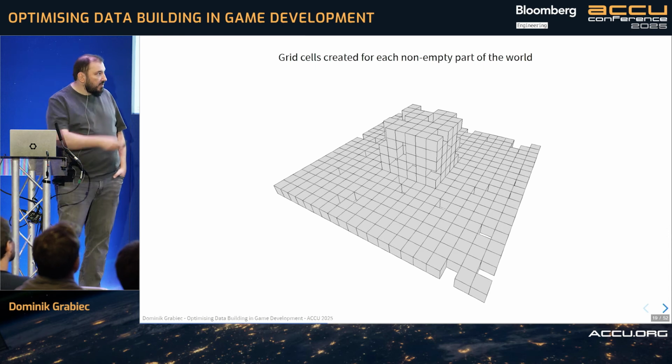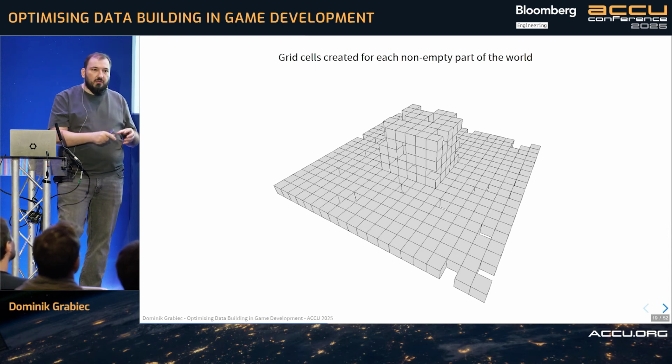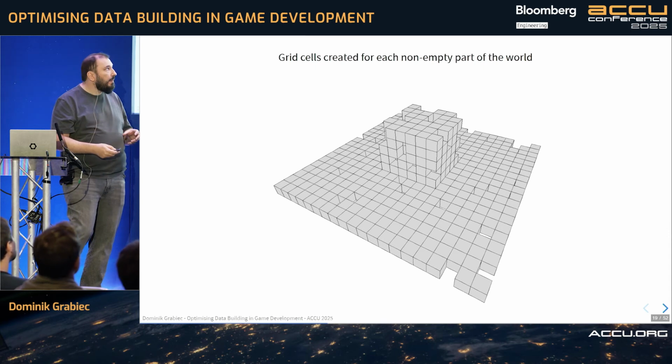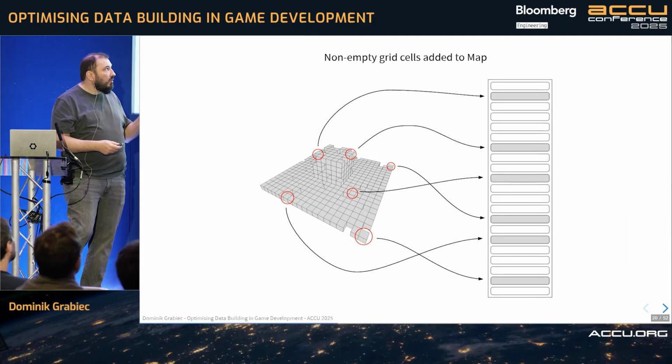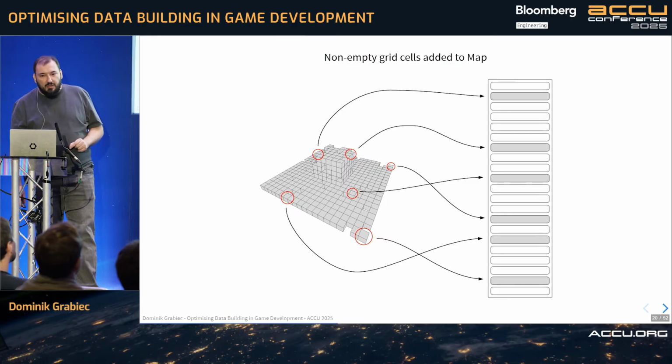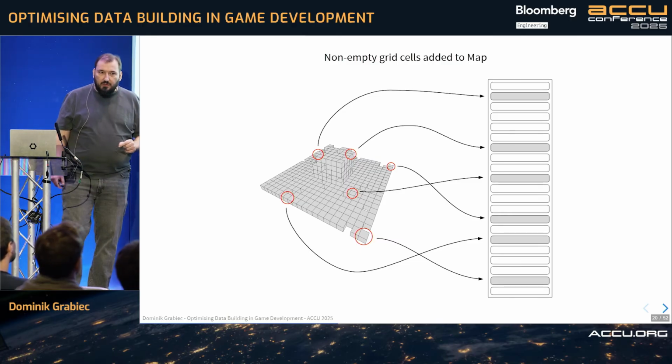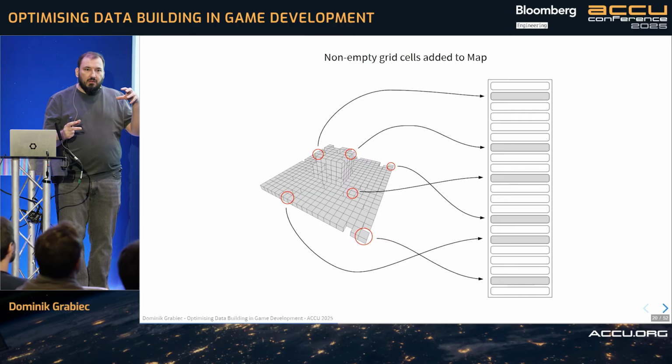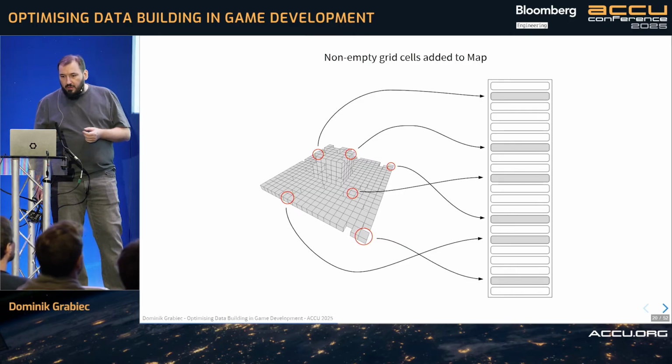Then wherever there's content in one of those grid cells, you create a cell. All the non-empty ones you put into a map, and the key for the map is the effective 3D index of the cell. I'll get to calculating that in a few slides' time.